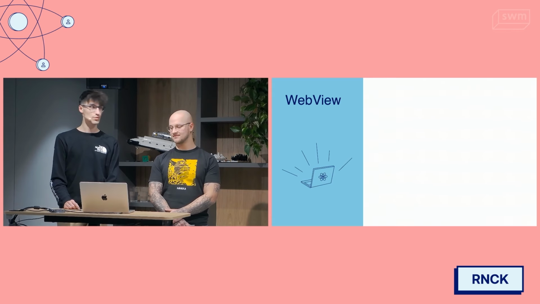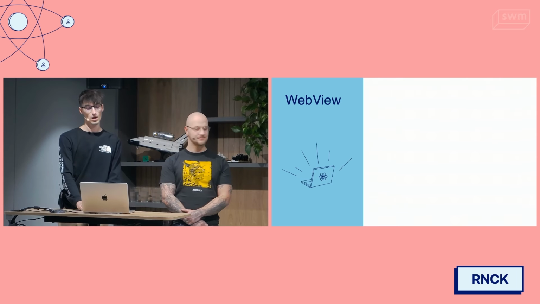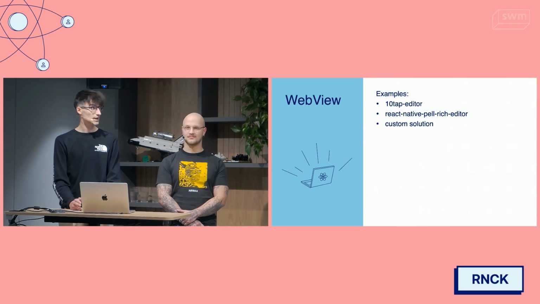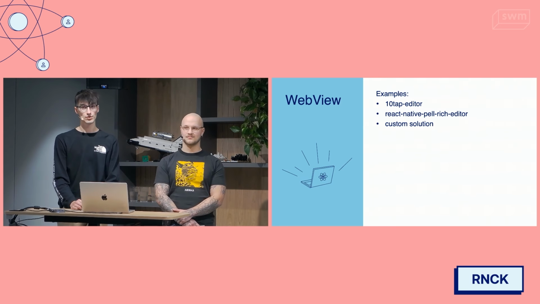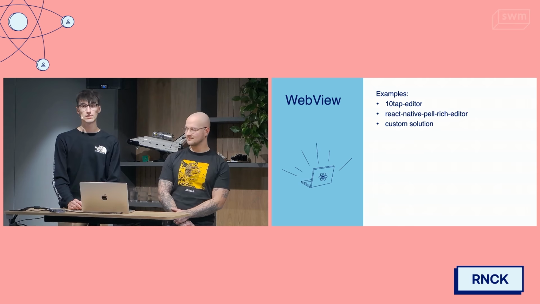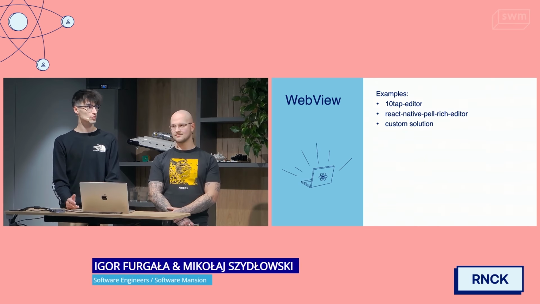WebView. That's probably the most common and popular solution that you can use. Some examples: TenTap editor, React Native Rich Editor, or custom solutions. You can take a working web-based rich text editor, wrap it in React Native WebView, and you have something which just works fine in a native environment. But we've noticed that there are two major limitations coming with this approach.